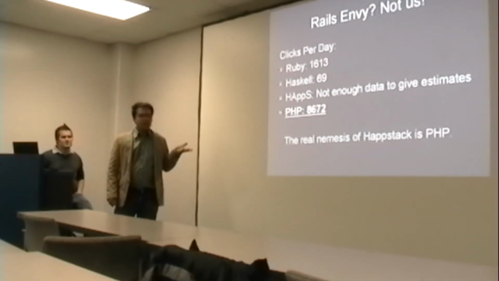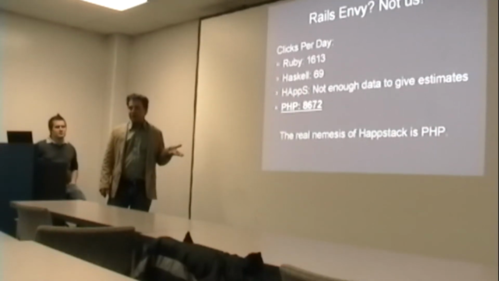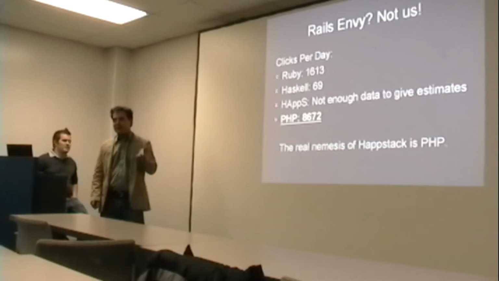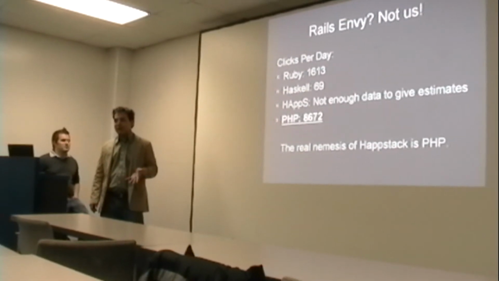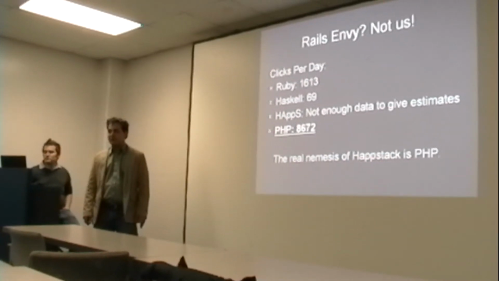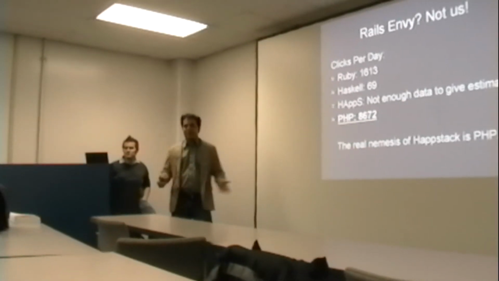It's got these ugly little tags. But there's a lot of things about PHP that I don't like, but it's very nice. There's some things that I really do respect. For example, one thing about PHP is every page of documentation has a way to give more feedback on the documentation. This is something that I think Package could use. Yes, very much. And this is something that I think HAppS could use. And this is the type of way that I'm thinking in terms of making it. I think it's very important that when you do this type of framework, you make it approachable. And I think this is something that's been missing in the past, but it's something that we're going to be seeing more of going forward. So yeah, the real nemesis is not Rails, it's PHP.